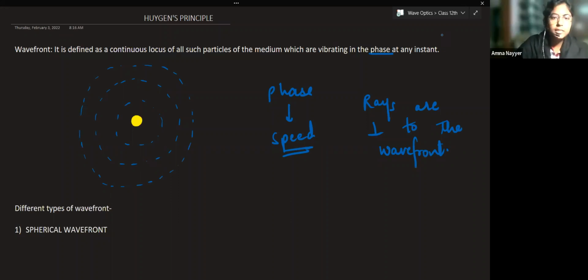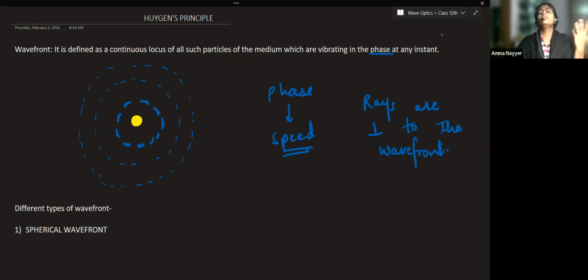Like if all these are particles, class, these are the wavefronts that are forming. The wavefront can be primary or secondary. If this is created just because of this stone, let's say this is the source, which we are referring to as the stone, then all these disturbances that are immediately created at that present moment are your primary wavefronts.